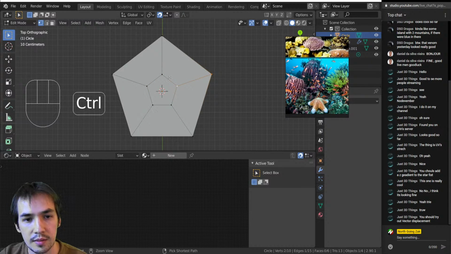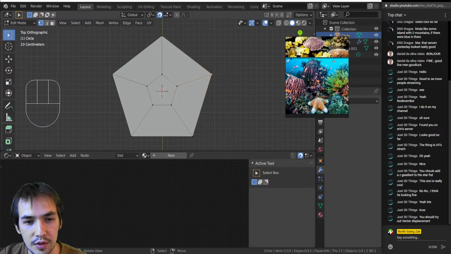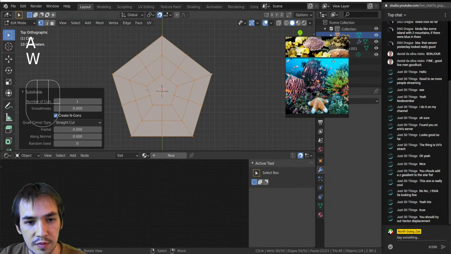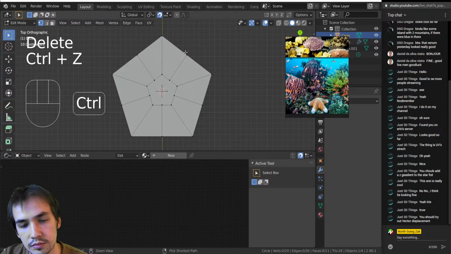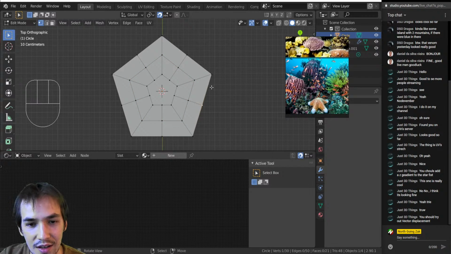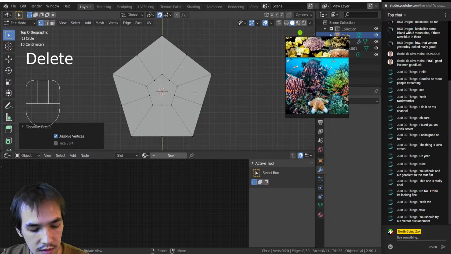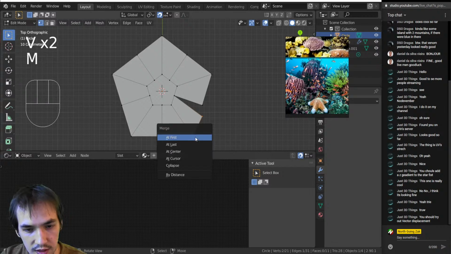And yeah, so what do I do now? So what if I subdivide it? So I have that leg to work with. Yeah, what am I doing? So I can, yeah, let's get rid of this, and then I'm gonna rip this edge and then merge that there.